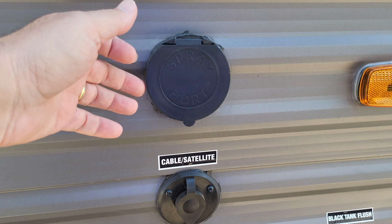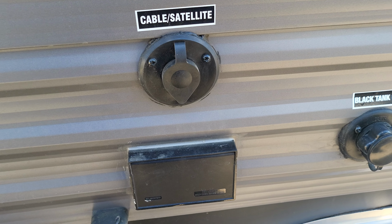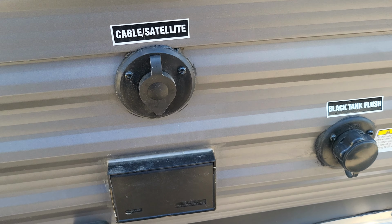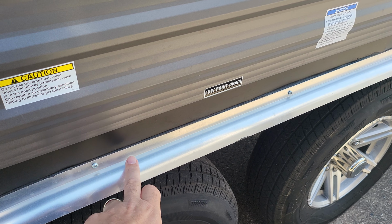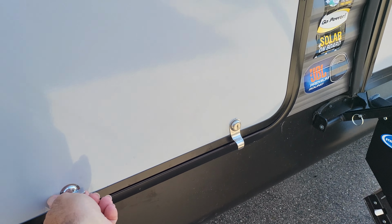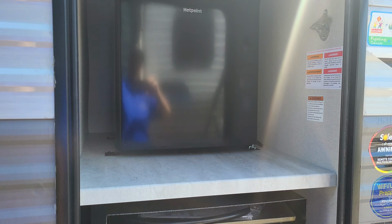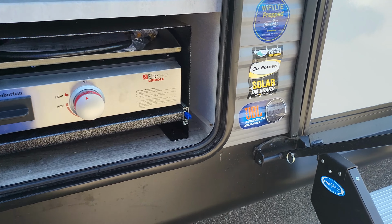Another spray port on this side, so you got fresh water over here too. And then if you wanted to put your TV outside, you got hookups for that. Black tank flush. This is aluminum, so it's not going to crack. And then right inside here, this magnets up. Boom, and it just stays right there. Fridge. Pull-out griddle.